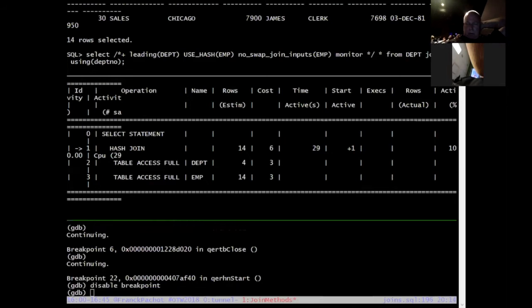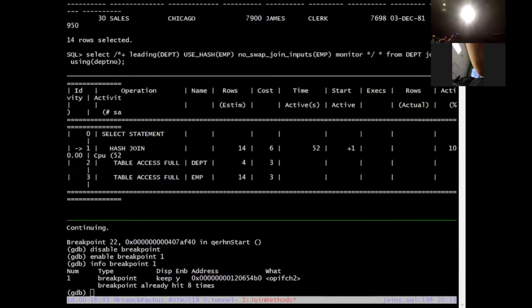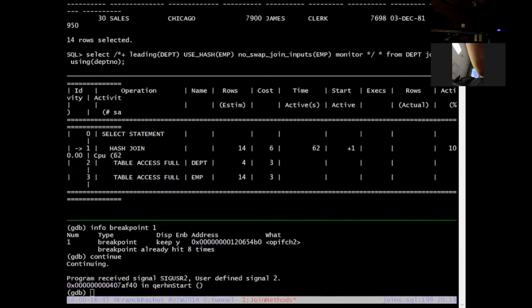I will disable some breakpoint for the moment because there's something new in 12.2 where before executing the query, there are some recursive executions done. And that's new. Usually the recursive query occurs only at parse time. In 12.2, and because of an in-memory feature, they run some queries on the dictionary, which is considered as a bug, and they will change that because when in-memory size is 0, that should not happen. So just let me remove some breakpoints and continue.